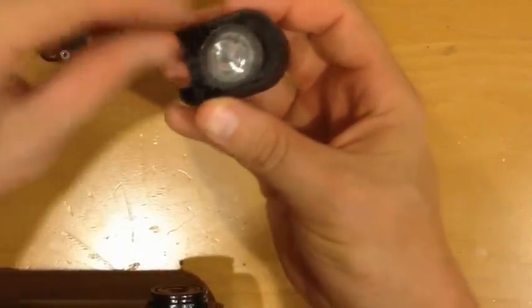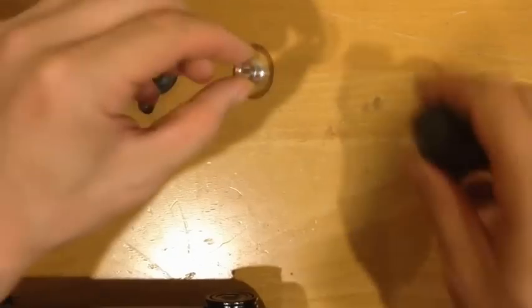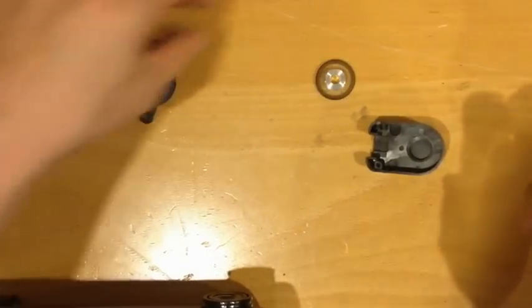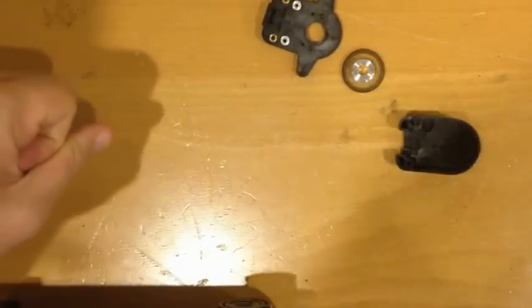Pop it open. You got your wheel here. This is the encoding wheel. And you got some foam, which you don't really need. So let's take this and this. And I've been trying not to get my fingers too much on these things because I don't know if that's going to cause a problem.